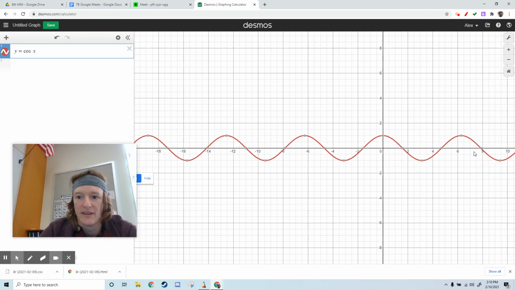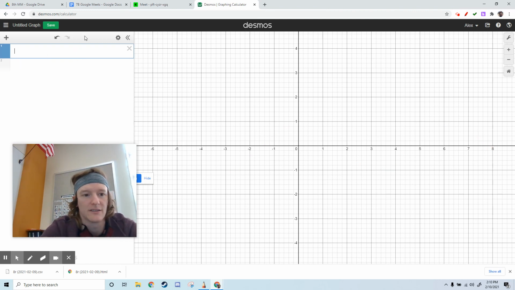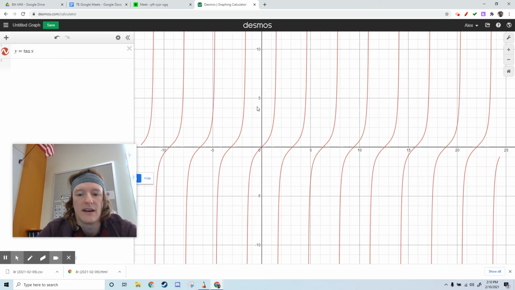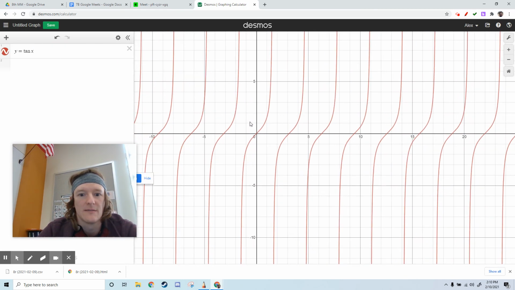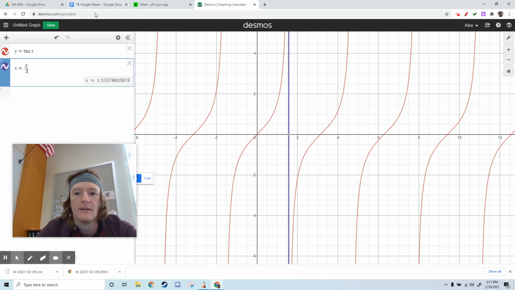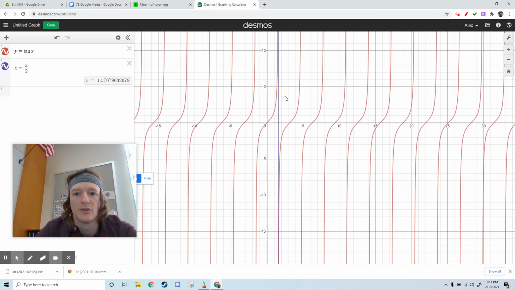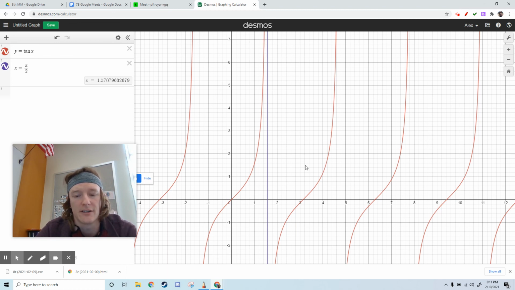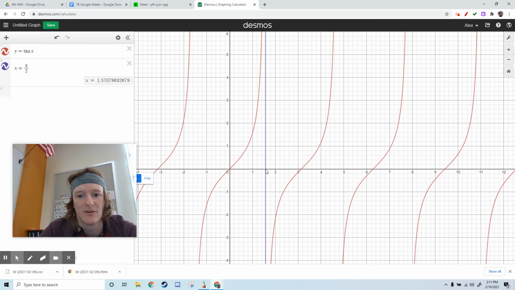Okay? And the last one, where we had undefined things, kind of goofy: y equals tangent of x. We notice we have these crazy looking lines. And I want you to see that at x equals pi over 2, notice this blue line I just typed. Our red line gets closer and closer to it, but it never touches it because it is impossible to divide by 0. And when we did tangent of pi over 2, we had to divide by 0, and that is impossible.